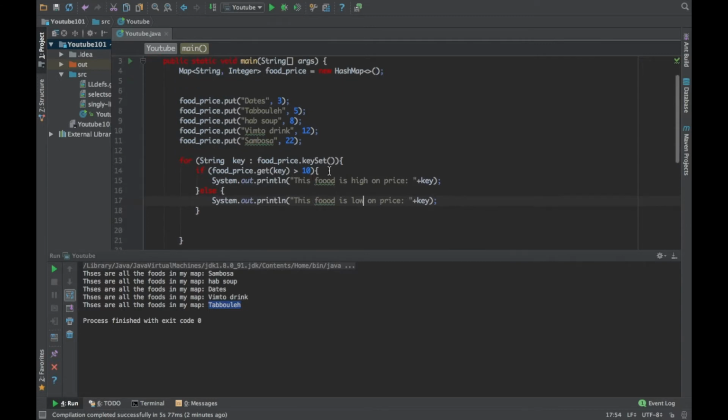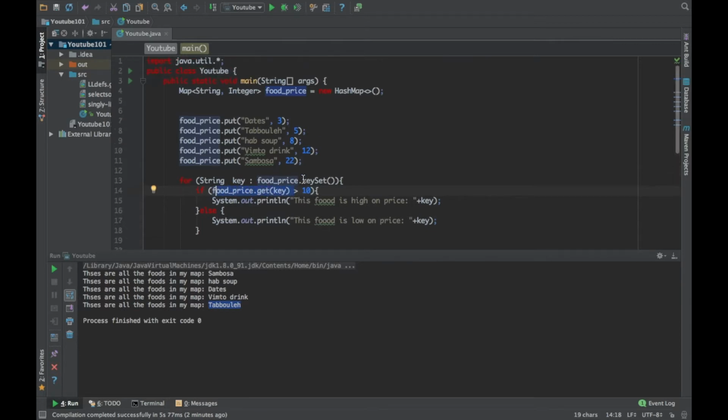So guys, what this line of code will allow you to do is this: it's going to go to this map and get the value for a specific key. For example, if we pass in dates right here, this whole thing will be evaluated as 3. If we put in tabbouleh right here, this whole thing will be evaluated as 5.